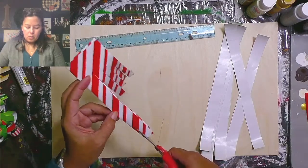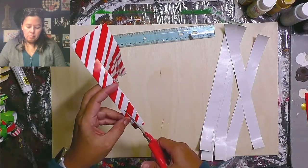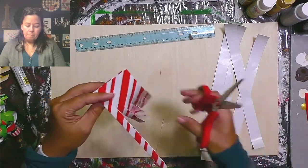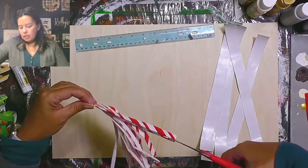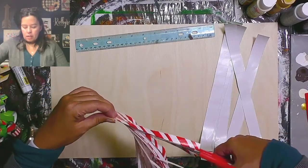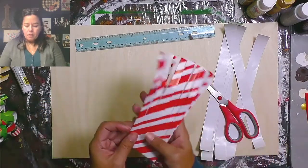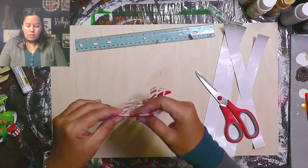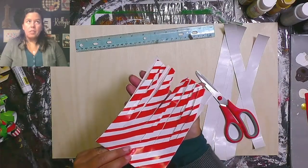So we're just cutting 1/4 inch, and this one's going to be a little bit big. Well, we can maybe squeeze one more strip in there, okay? And then this last one is on the fold right here, right? So we're going to cut along the fold to make that one a little bit thinner. So now we've got this. If I unfold it, we've just got a sheet of paper with some strips in it.